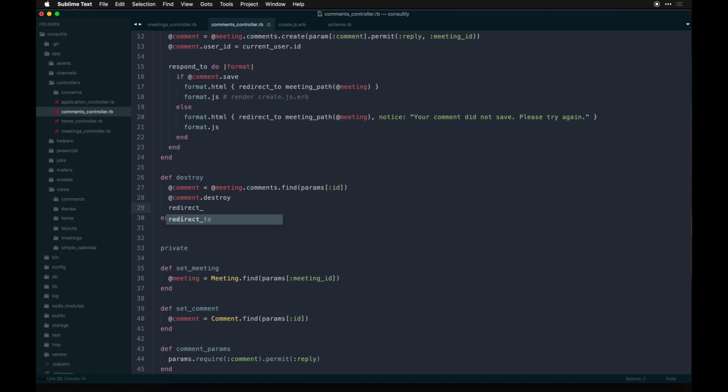Redirect to meeting path, the meeting itself. So I won't worry about doing this with AJAX or anything, though you could. It would just be destroy.js.erb in this case. Cool. All right, so now we can do all those actions.